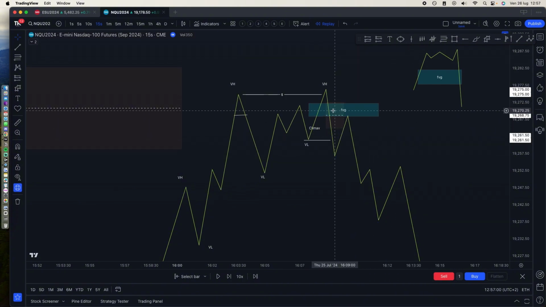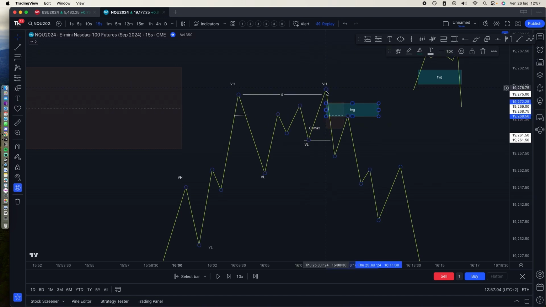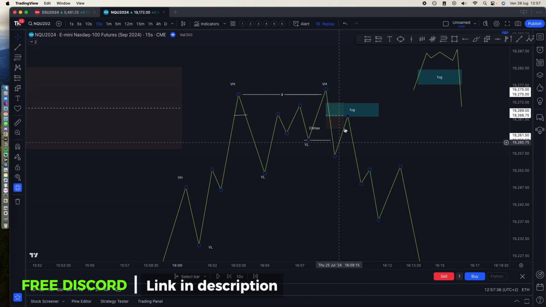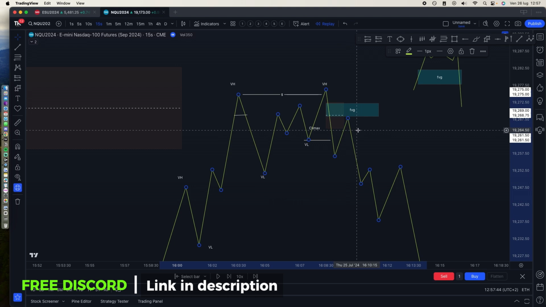Perfect. Instead, if we have a fair value gap on the leg that broke the previous value low, it means the same thing but in our favor. We have sufficient bearish pressure. So a fair value gap confirms that we are in a bearish order flow, and we can easily enter on the fair value gap. Yes, it's true. But by adding 2 indicators, this will be so much easier for you.